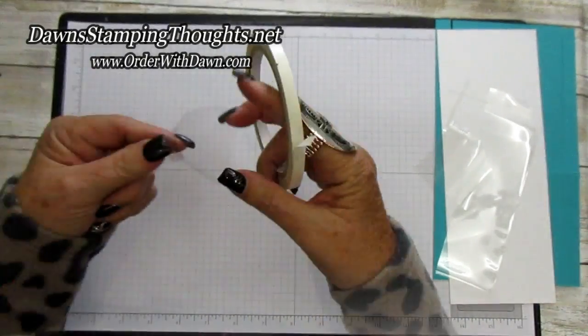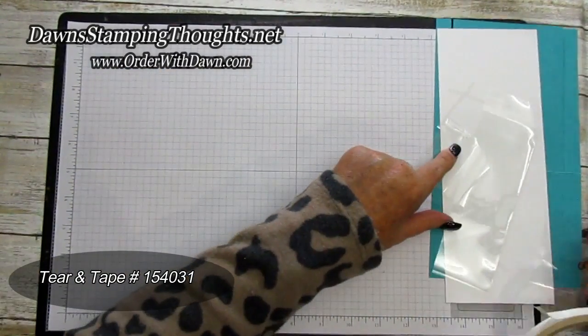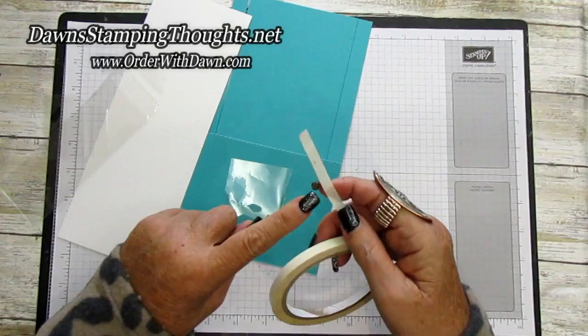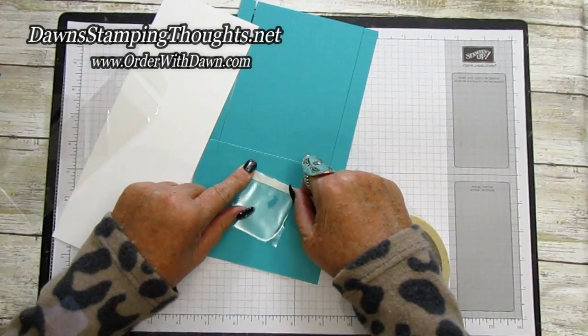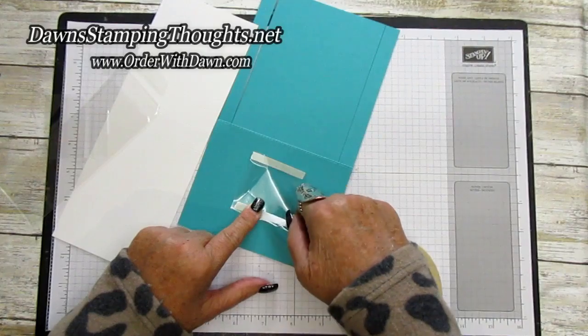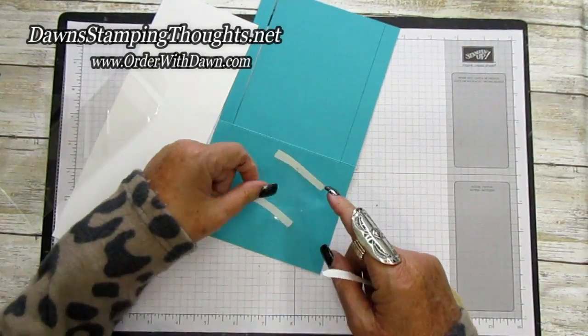So I'm going to take one of those clear envelopes and I'm going to put the tear and tape here. Let me bring in my cardstock so maybe you can see that better. And I definitely can see that better. So I'm going to take the tear and tape and I'm going to put that on the top and the bottom edge of that 2 1/4 by 2 1/4 piece of that envelope. Okay, so we got that ready.